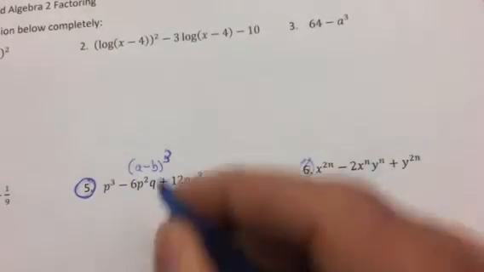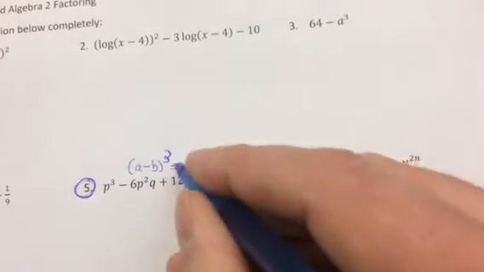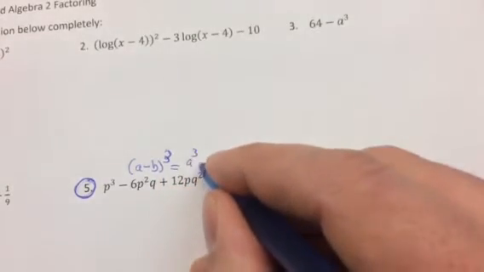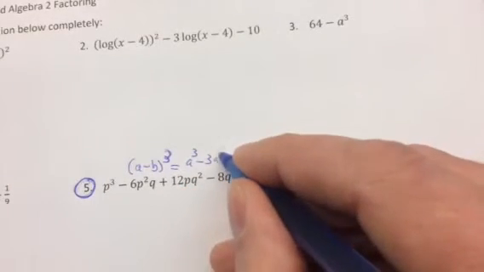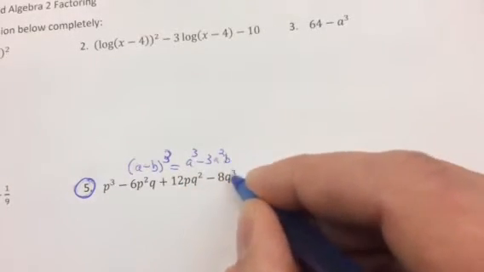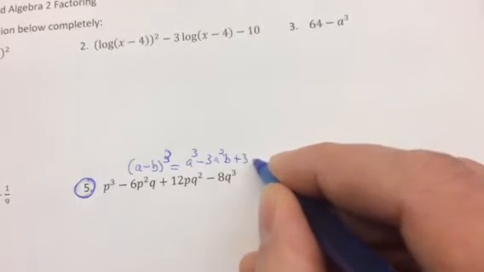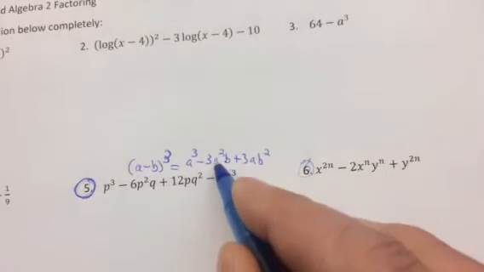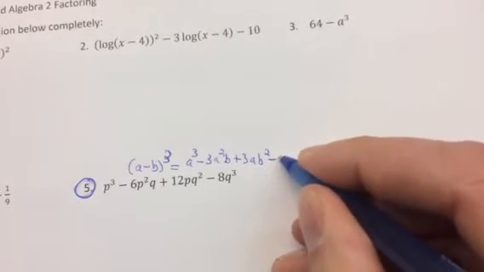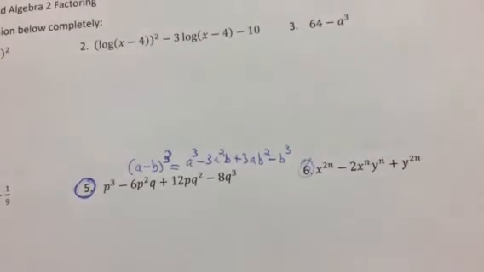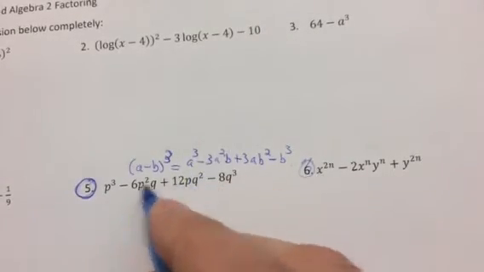So the question is, the difference of 2 cubes formula says it's a cubed minus 3a squared b. The power of a goes down by 1, the power of b starts going up, plus 3ab squared. Again, a goes down each time, b goes up. This is what let me know it was a difference of 2 cubes. So the question is, what is the a and what is the b?